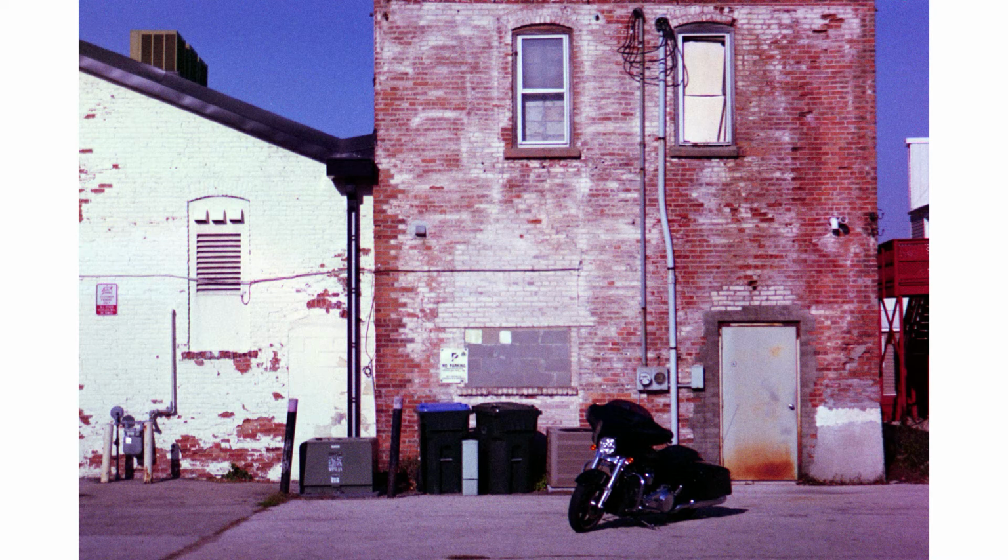So making sure a picture is balanced is something I really try to do. I framed this one up a couple ways, and this was eventually the way I did it. Originally, I had just the tan building. It was going to be a portrait shot, not landscape, and it was just going to be in front of the tan building. But then I backed up a lot more, and I was like, this looks better.